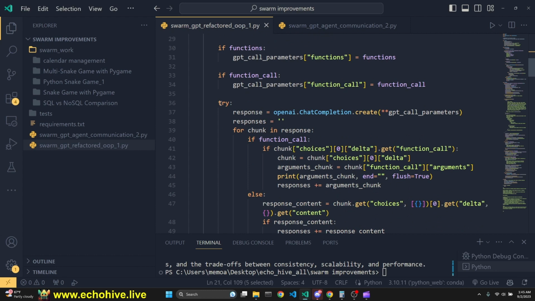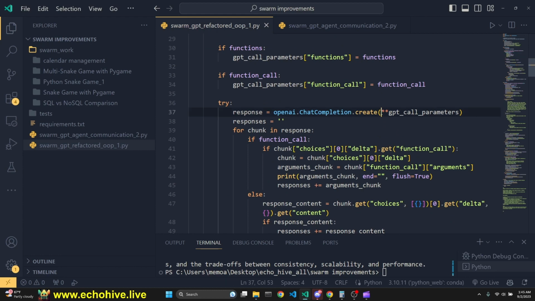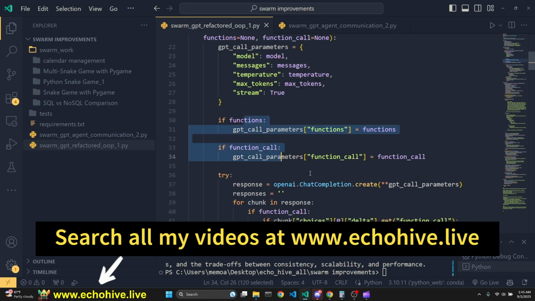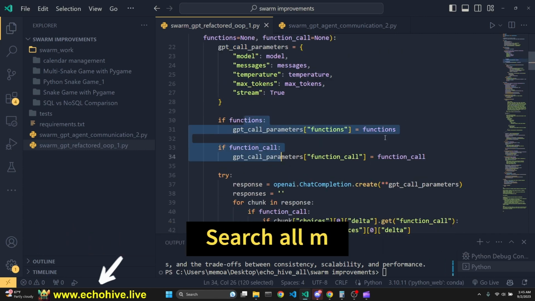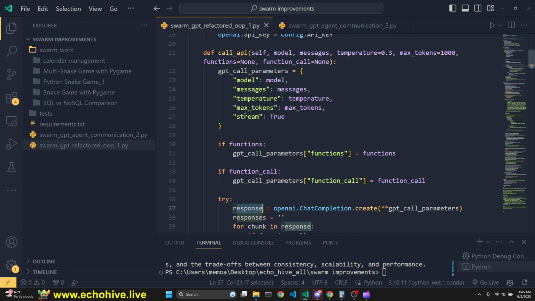And then within this method, we try to make a call to OpenAI completions with all the parameters, the GPT call parameters. That's why we created this dictionary, so that instead of defining it separately right here, we can just insert this dictionary and we can modify it with conditions. So this is a really cool way to modularize your API call. Anyway, then we get our response. Of course, we are using stream true.